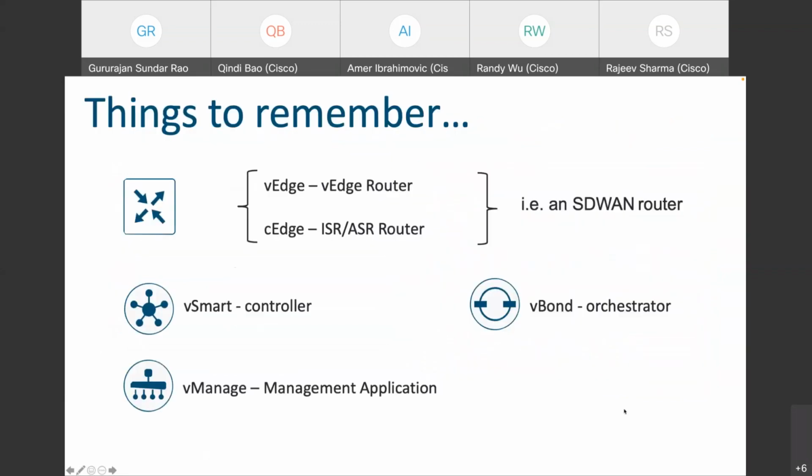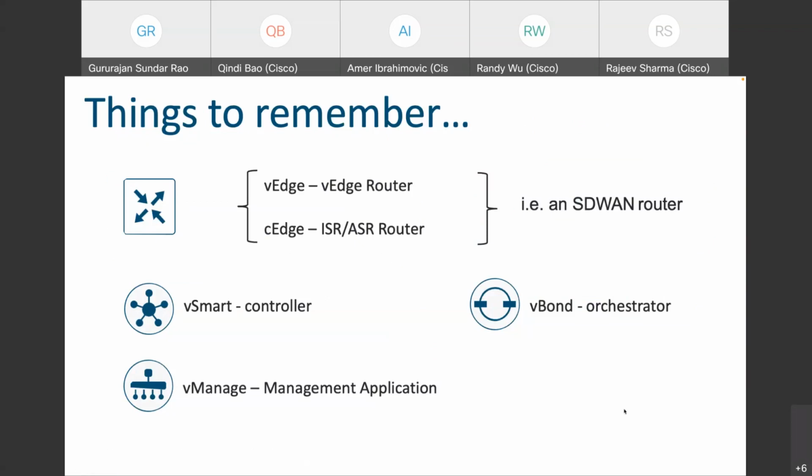So a few things to remember before I hand this over to Kama. If you see this icon on the left, it's basically a vEdge router, and more recently, we are moving into more and more cEdge architecture. So this is a cEdge, which is basically an SD-WAN router, a data plane component.